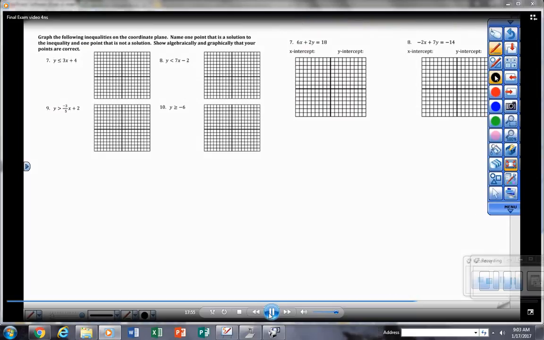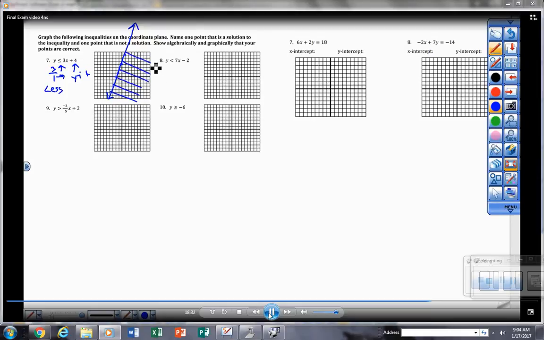All right, last ones are graphing and checking inequalities and intercepts. So this inequality here, I'm going to start at 4 on the y-axis. Every time I go over 1, I'm going to go up 3, over 1, up 3, stair step, and the opposite direction. So the y-intercept is 4. The slope is over 1, up 3. My inequality makes that a solid line that is less than, so I will shade below.